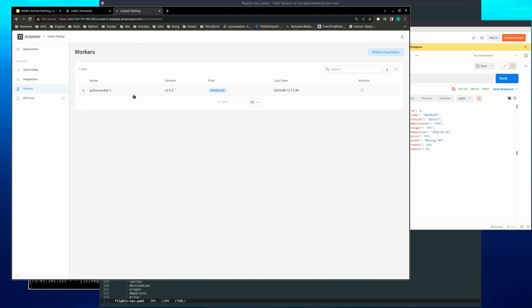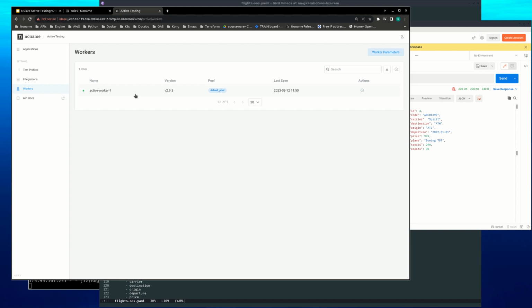The only time this is not enough is if your APIs are behind firewalls. Think of it as a SaaS active worker or an on-premise active worker, any way you like. If you have a SaaS active testing installation, you want to give the worker the ability to see all the APIs, because active testing is going to be making calls to the APIs.